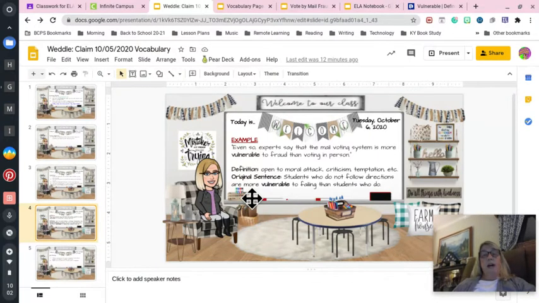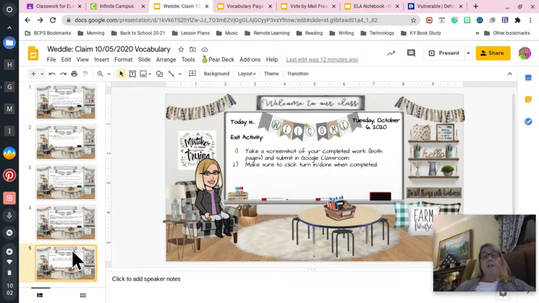Students who do not follow directions are more vulnerable to failing than students who do. So that is my original sentence, and I had to use the word vulnerable in that sentence. So you're going to do that for 5 words, okay?